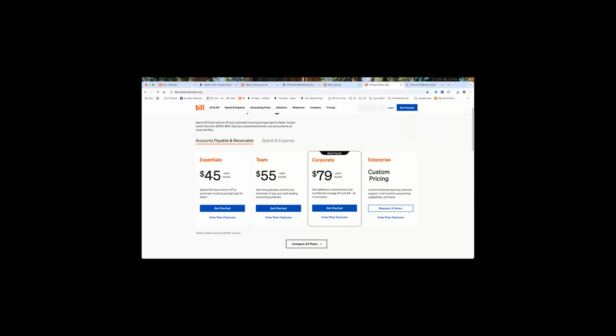You can either use this button, which will say go to Bill, or go under tools and services, partners and integration, find Bill right there, and there's a little more information link that'll take you out to their page. These are the request a demo.